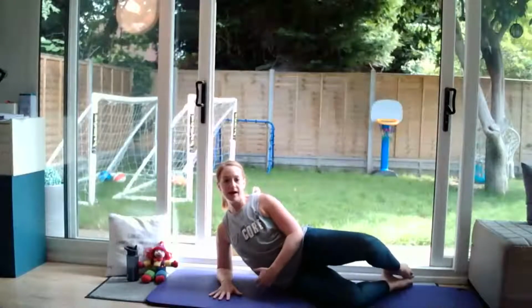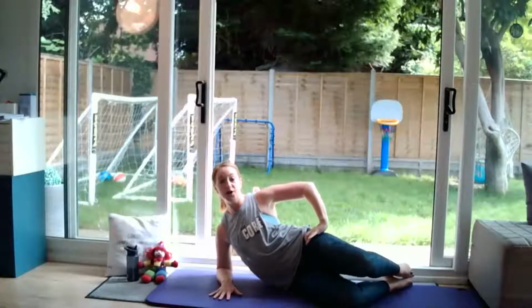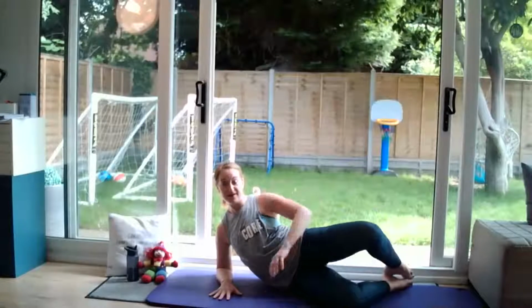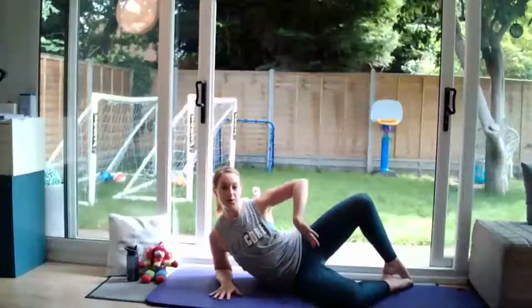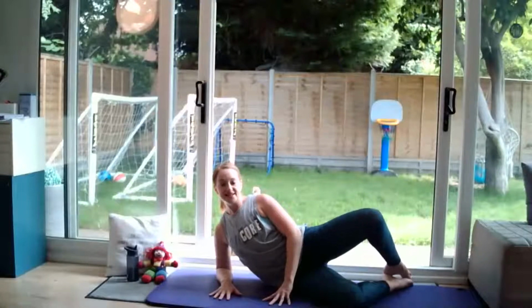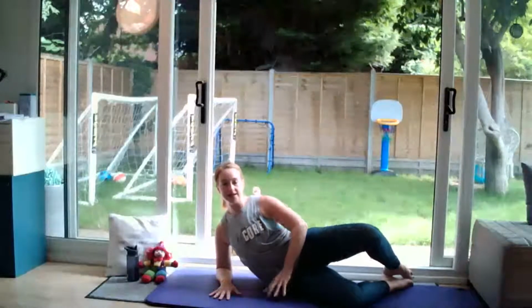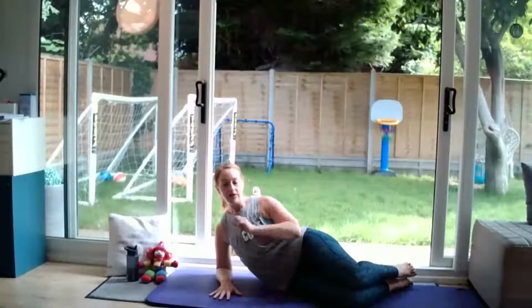Lovely. So this is not about how much you can open that knee. It's how much you can open it without moving the hip. Yeah, so I don't want to go, oh, look how far I can open it because my hip isn't still. So let's just breathe here and let's just take this 10, pulling into the tummy here as well.